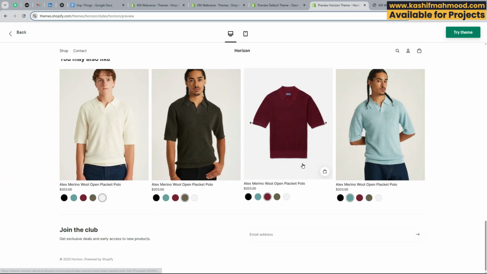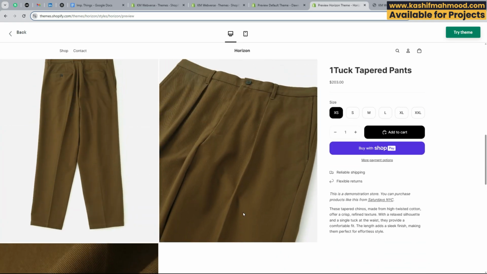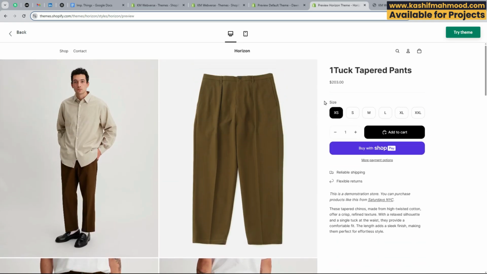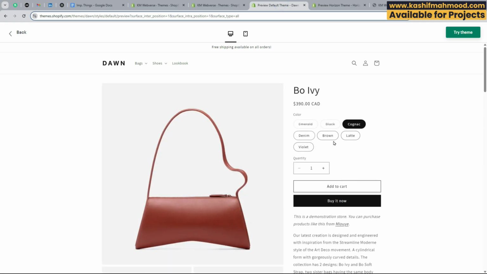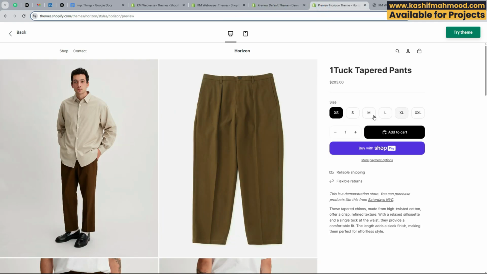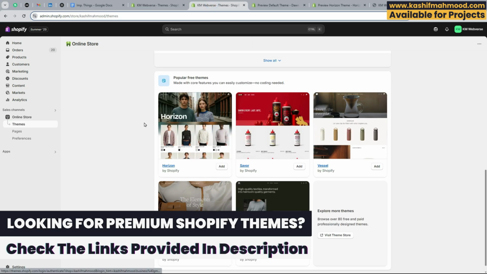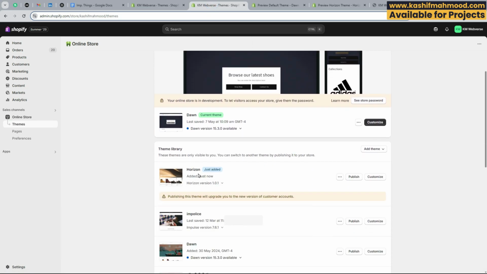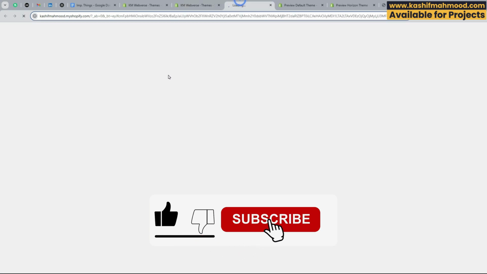So if users are now creating their new stores, they will prefer Horizon based on the appearance, because you know that the Dawn theme is very simple in that regard, and this one is looking very professional and modern. So let's see, the theme should be installed and we should be able to use it now. So let's click on preview and see how it looks on my store.